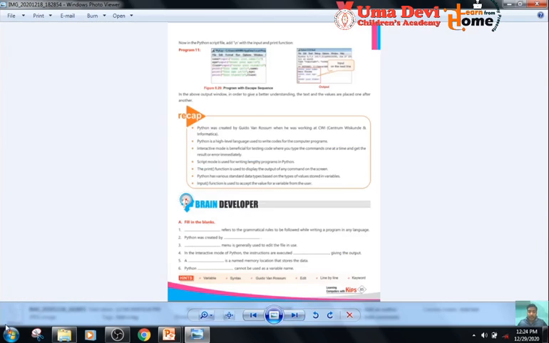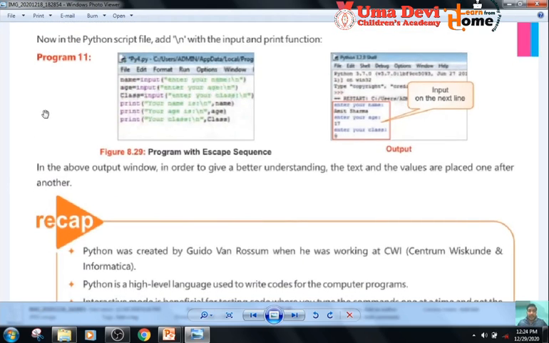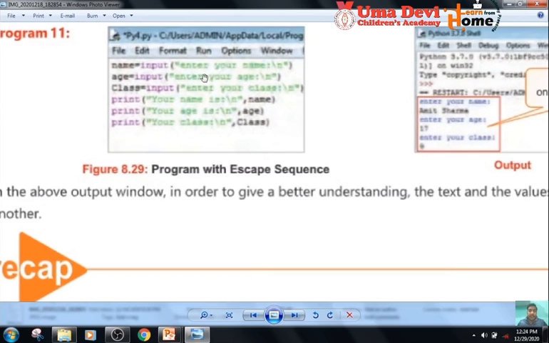Now it is program number 11. Now in the Python script file, add a new line with the input and print function. So look here, name, input. They have given enter your name, and here they have declared that you have to get the input on a new line, so they have given the new line tag here.